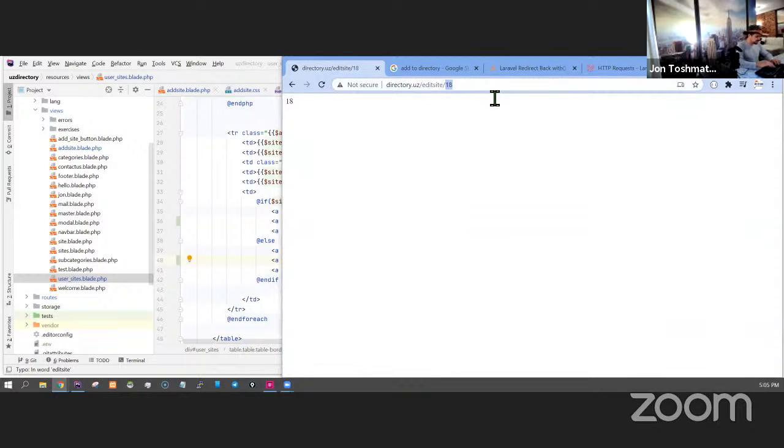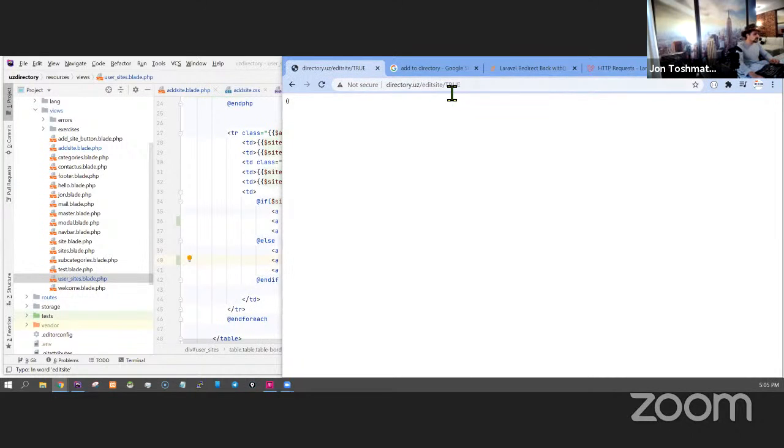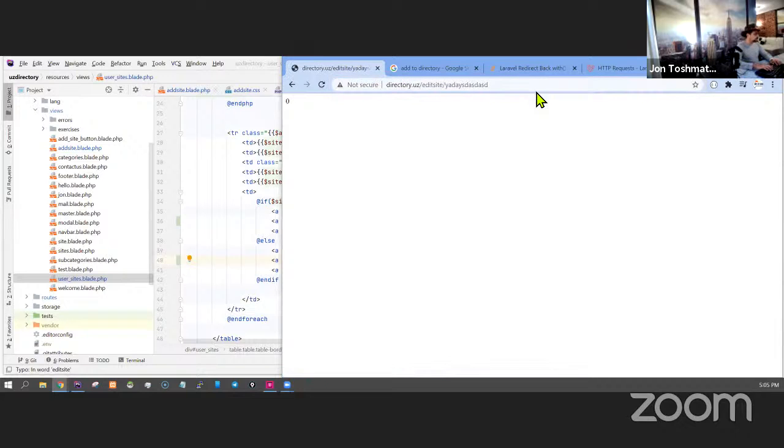So what about if I enter some script or some letters? Then I'm going to convert to 0. So it doesn't matter. I'm going to convert. What about if I say true? Doesn't matter, right? It just doesn't matter. Boom. That means I'm not accepting anything else but the numbers. It has to be numbers.